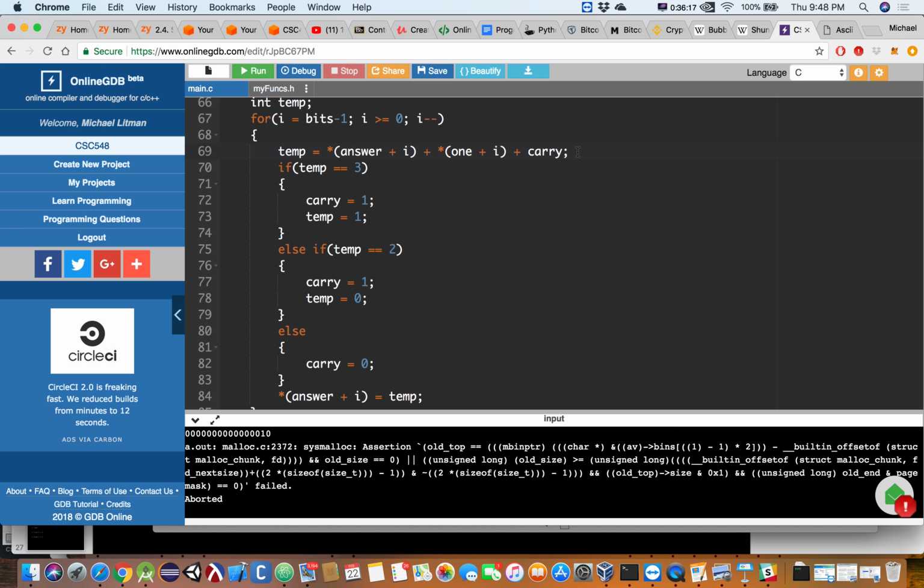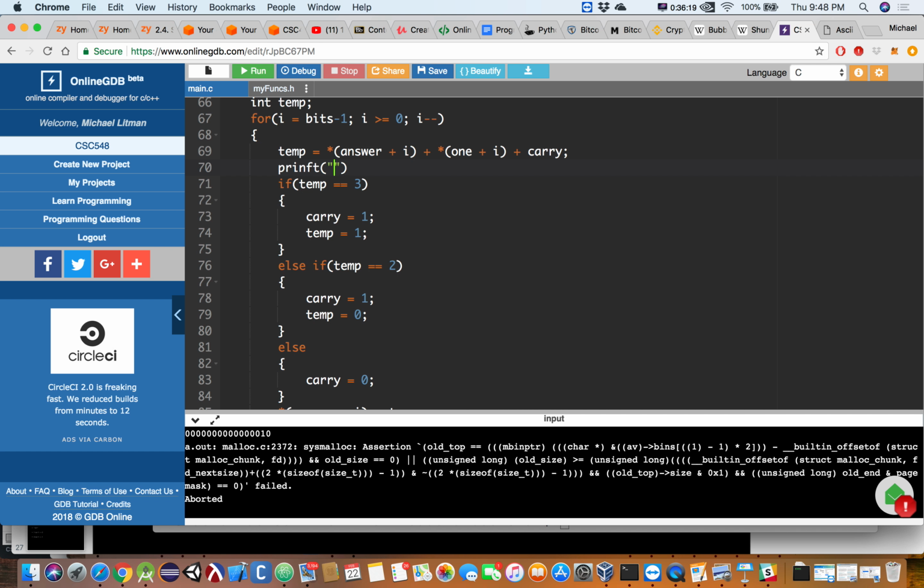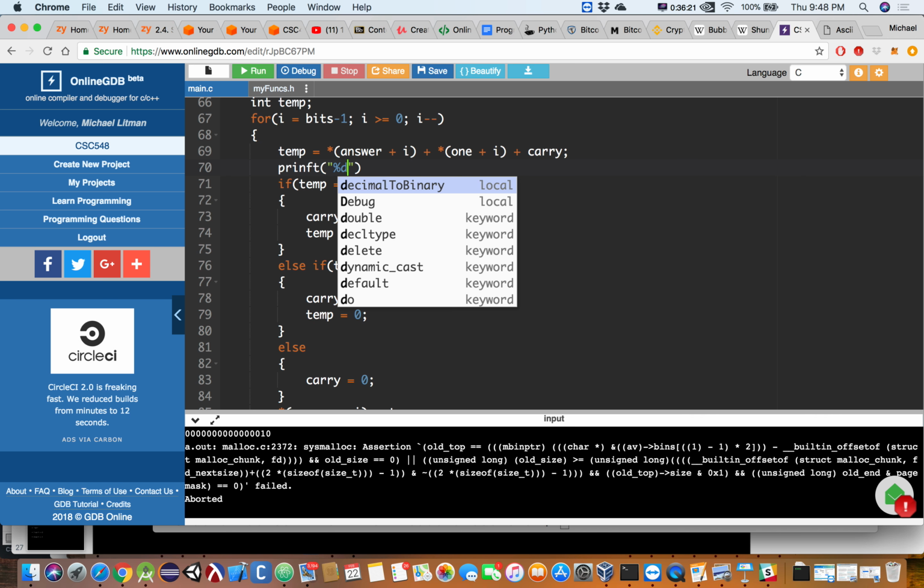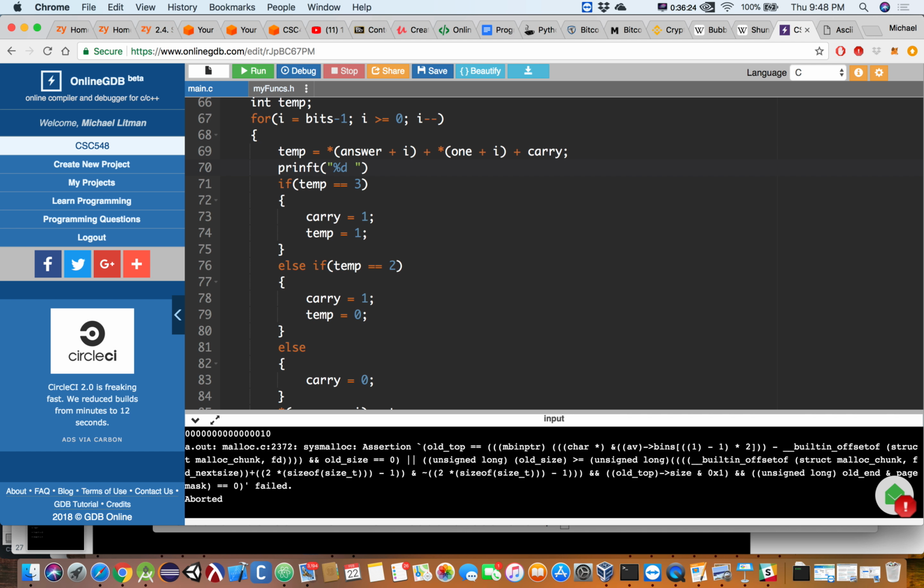There, we could do this. We can do a little printf %d, maybe throw a space after it, and print out temp as we're going through there. Yeah.